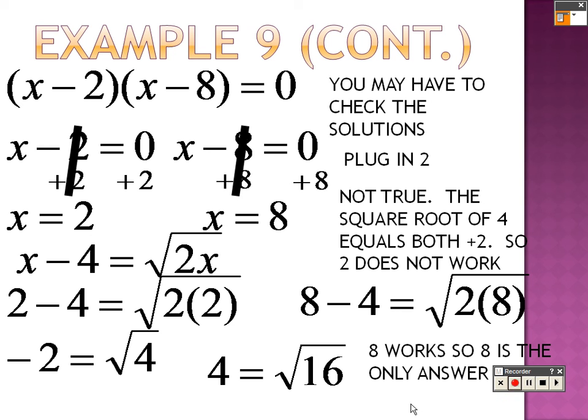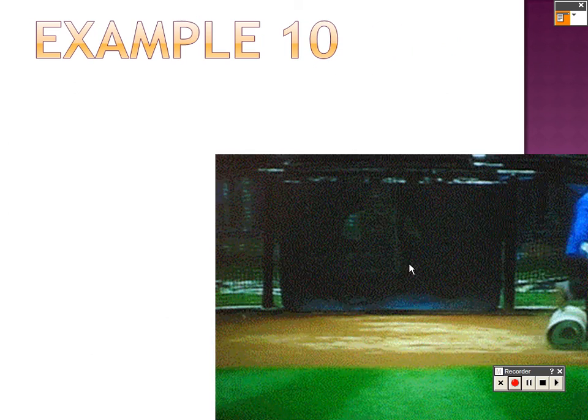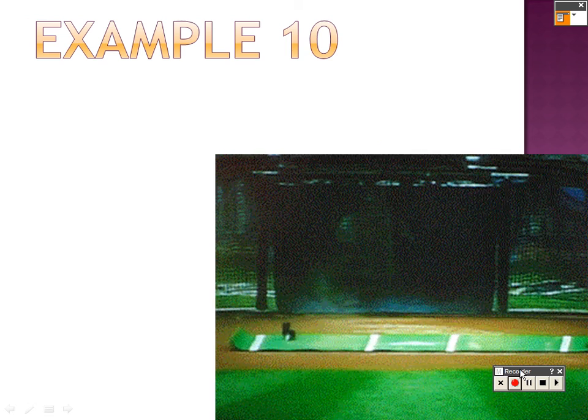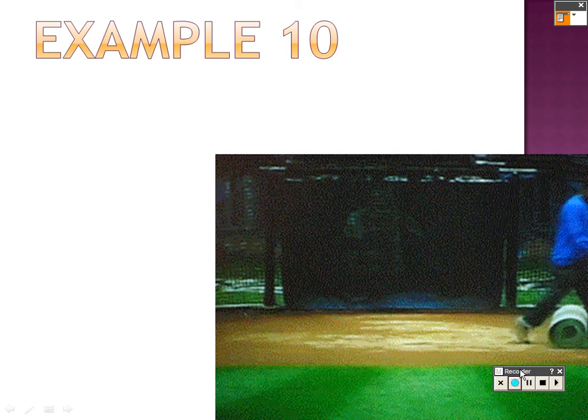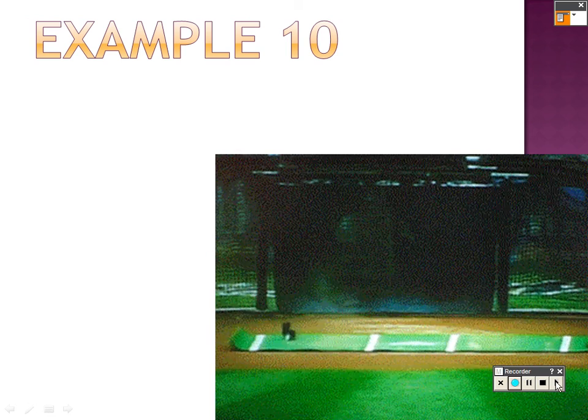So this is why you have to check your answers sometimes. 2 doesn't work, but 8 does. Okay, so you got to keep that in mind when you're doing these problems. Some answers don't work, and some answers do work when you're doing these. And when we come back here, I will try to finish up. I'm pretty sure we'll be able to finish up the rest of section 1.1 in Trig on basic equations when we come back.